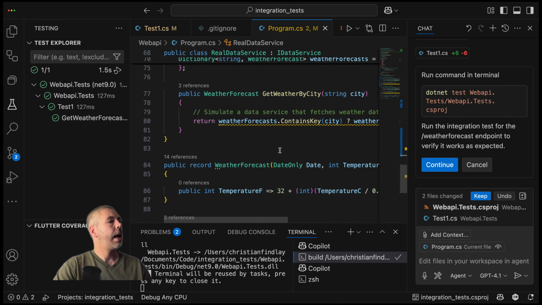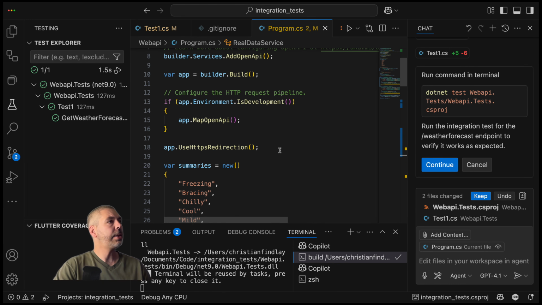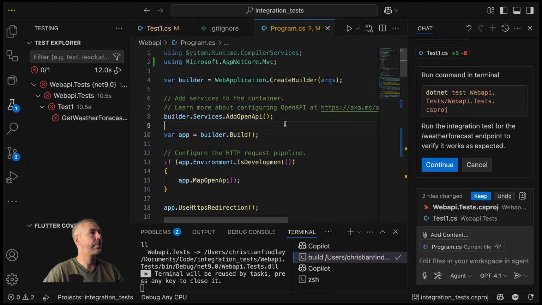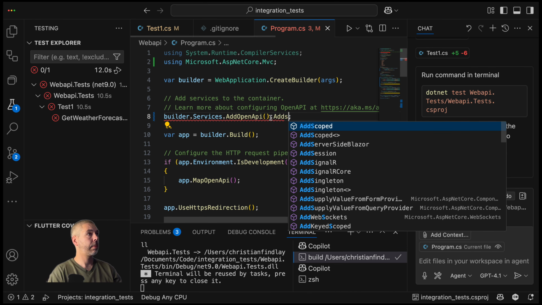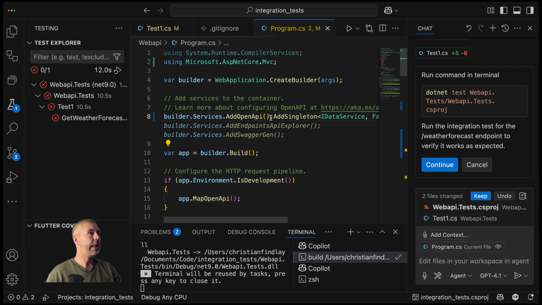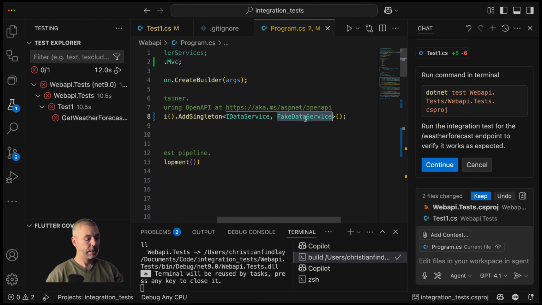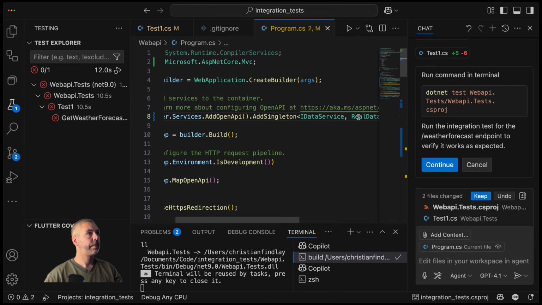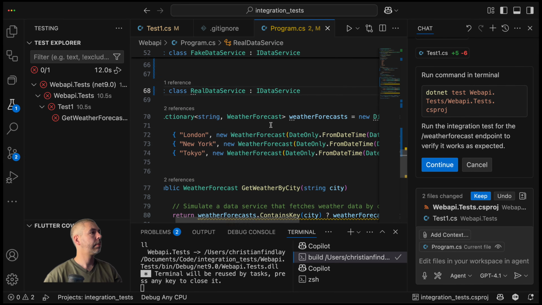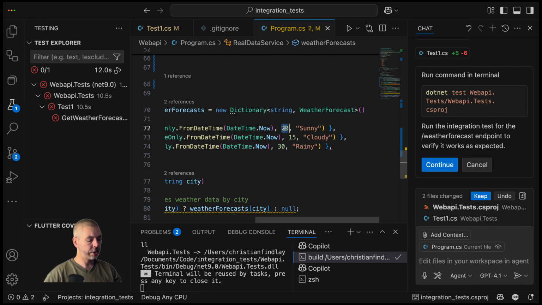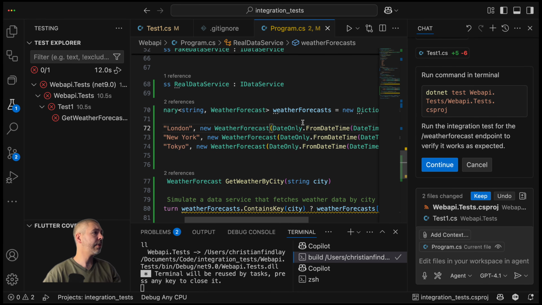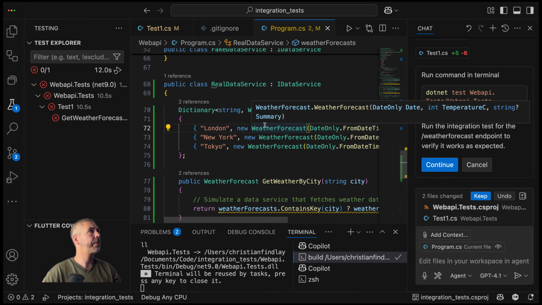Okay, and in this app, I will configure the services here. Now I'm going to add the singleton in the main project. Use real data service. I'll set the London temperature to 15 in the real data service so we can tell that we're using the fake.